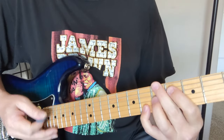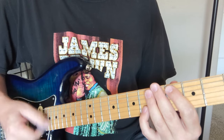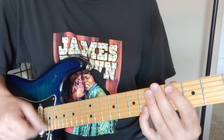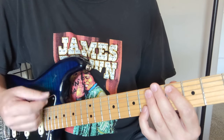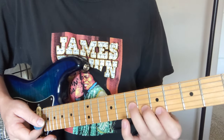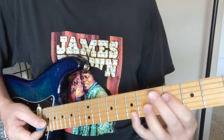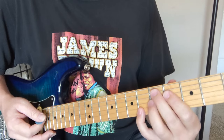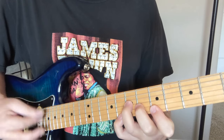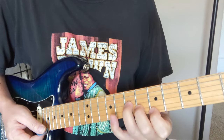So if you notice, and this goes back to that whole 16th notes thing, you always have that kind of down and up stroke going. It's just which ones are muted, which ones are you really sounding out. And so if you notice the second chord here, the one that has the 7, that's going to be an up stroke actually. And then most of them are downs, but there's going to be a couple ups in there. So up, up. So that one with the 5 down there was an up also.